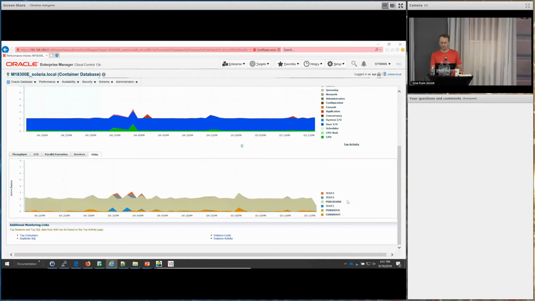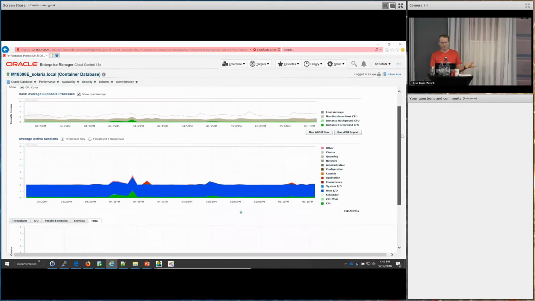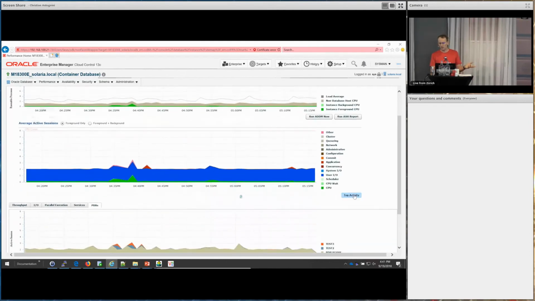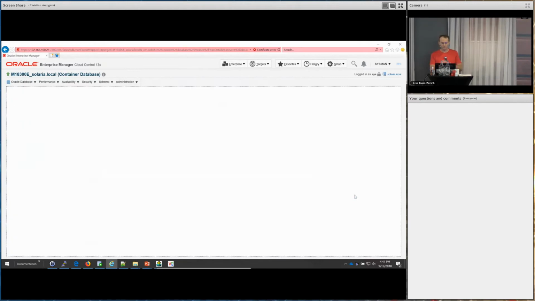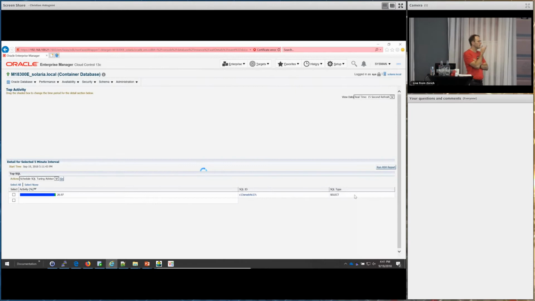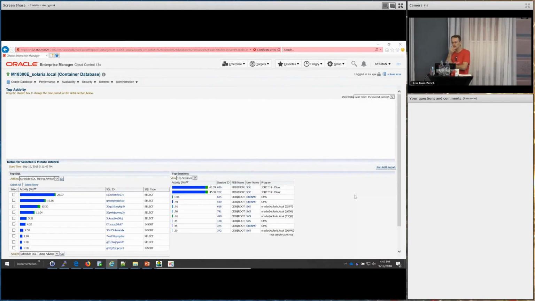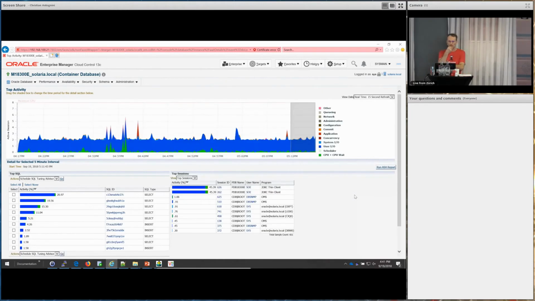The problem is that if, for example, you go to top activity, which is usually where I go to analyze a problem, the performance home is not so interesting. But here, what you get is more or less, again, a system level view. You have the name of the PDB here, right?